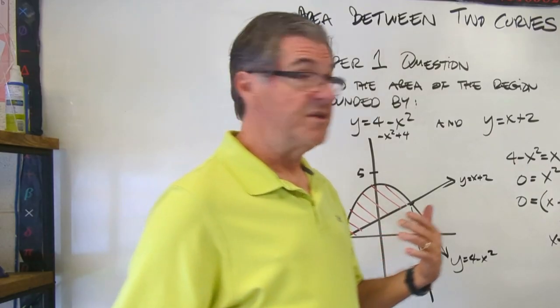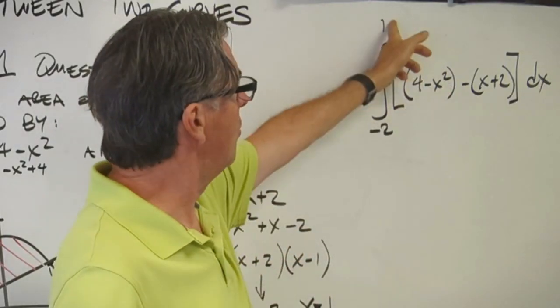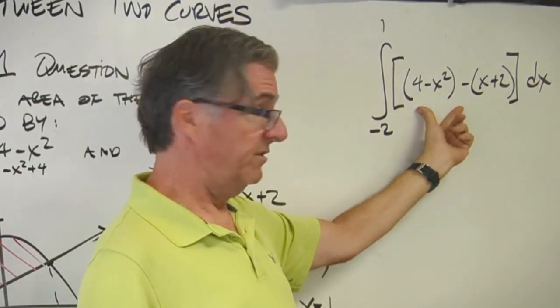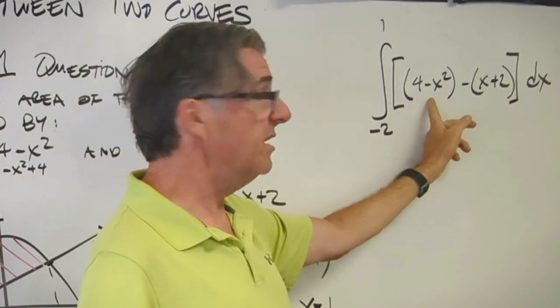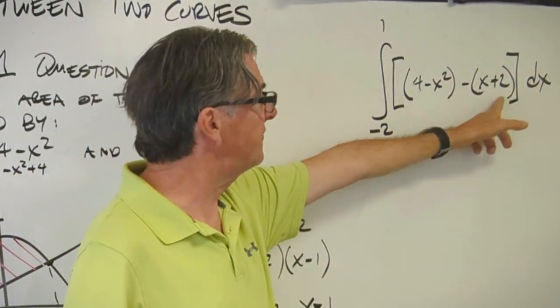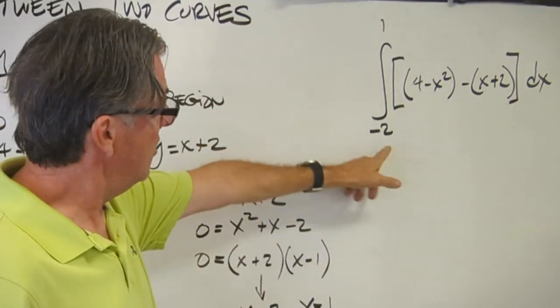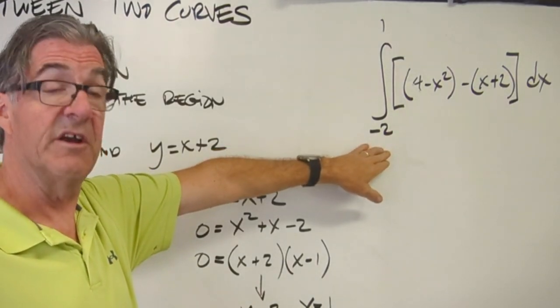Okay, I'm going to do that right over here. So now I've phrased my integral from negative 2 to 1 of the function that's above the linear function. So that's my quadratic function. That's my linear function. This is the bigger one of the two over our interval. So that's the one that comes first. And then we subtract the other function from that dx. So now you have enough tools to go ahead and figure out the value of that integral. Go ahead and pause the video and see how far you can get with that.